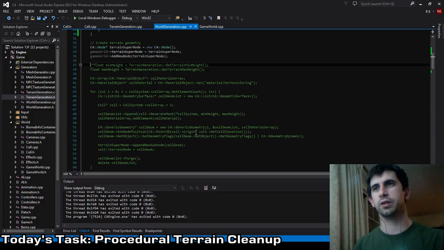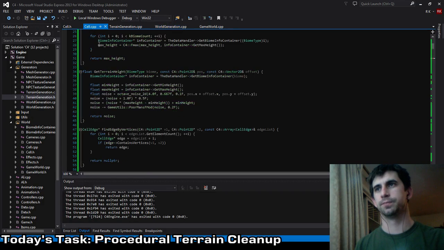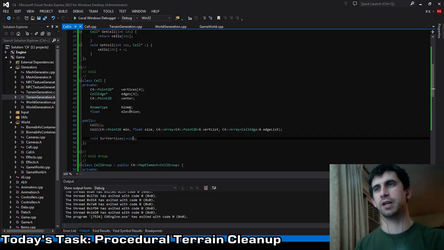So what we're now going to do is find a good way for all of the cell groups to generate their own geometry data, and then from there we'll pull out the information that we need. So let's see here. A cell group needs to be able to generate a mesh.